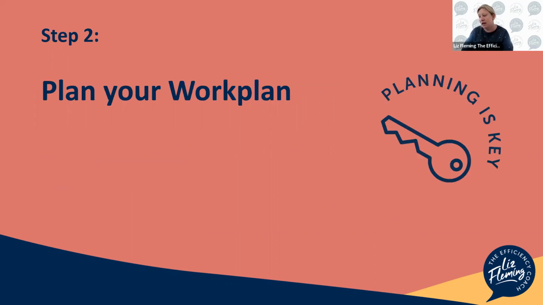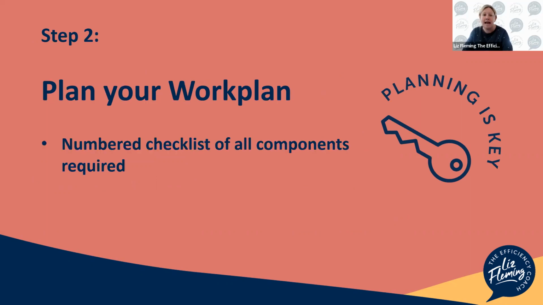Now, step 2 is planning that work plan. So taking the application form and the assessment criteria, looking at what is actually involved, what quotes need to be obtained, all that sort of stuff, and putting it into a numbered checklist. So this is all the questions and information that needs to be gathered. It's also related to what documents need to be prepared or gathered, and starting from there. But a numbered checklist so that we can keep track of it, tick it off, track our progress, and make sure that we are going to be able to submit it in time and plan accordingly.